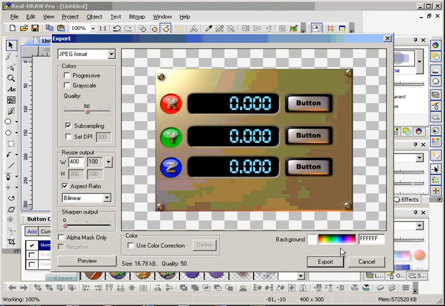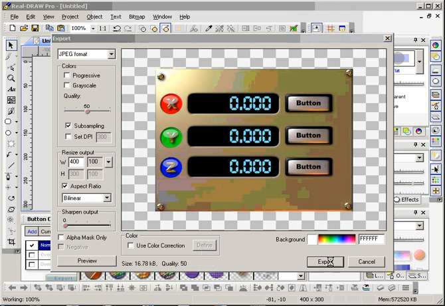Bitmap export. JPEG quality, yeah, 50% is pretty good still, and you'll notice you get to see the file size. 16 kilobytes. If I go up to 100%, there's not a big improvement, but it's now 85. So I reckon 50% is pretty much acceptable for what you want to do. You can use a sharpen output, and that does change things a bit there, but I like to pretty much use what I've designed in.